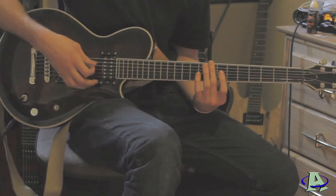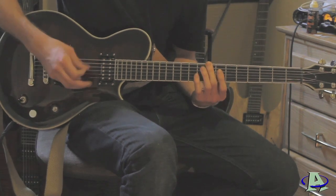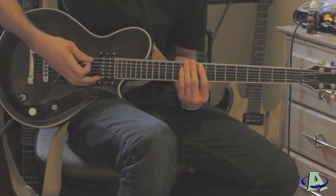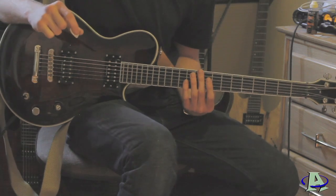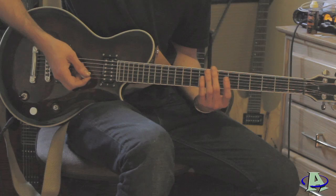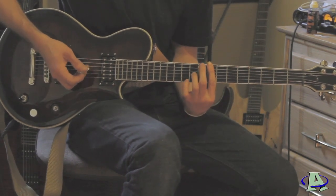Okay, and then it goes back into this part like I showed you before. And again, this time there's no octave chord. Right here it goes into the chorus, and this is the chorus that repeats twice. So everything is exactly the same like I showed you before, the open, 8, 3, 10. But you're going to repeat that twice before going back into 8 when he's singing Failure.